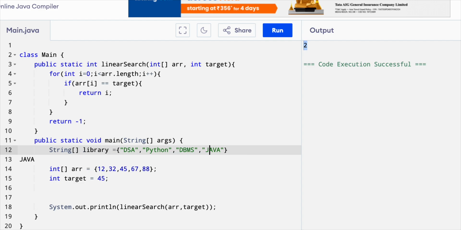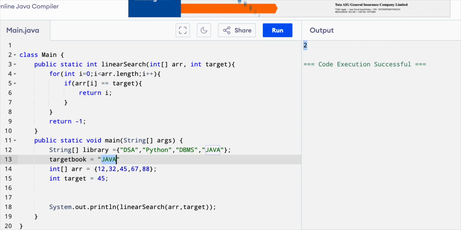Now we need to add the targeted element. The targeted element is target book equal to Java. What should I give as the data type for target book? String.